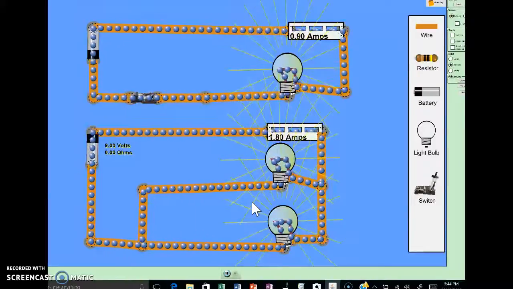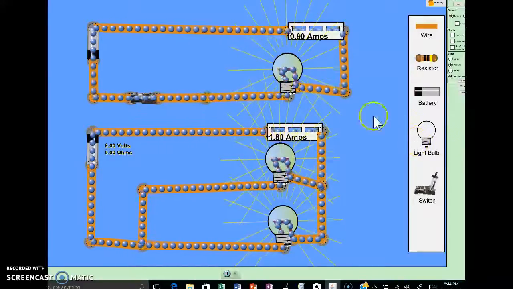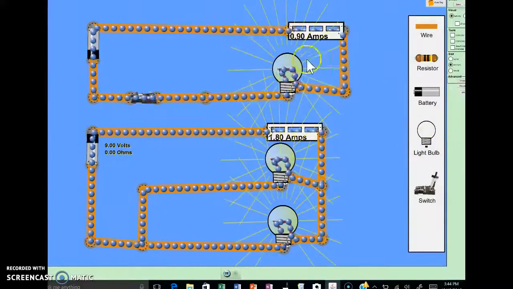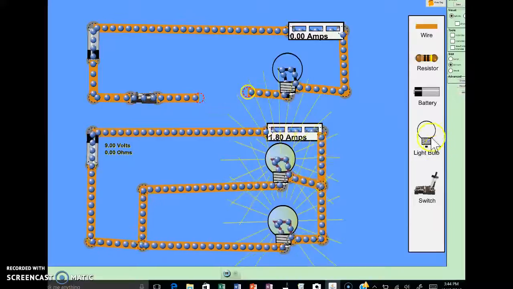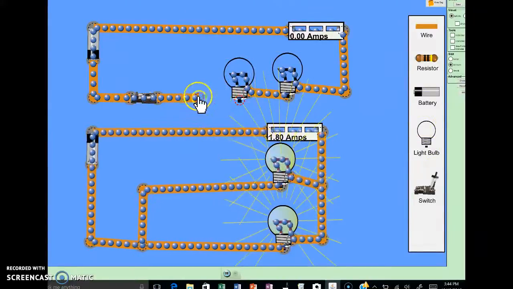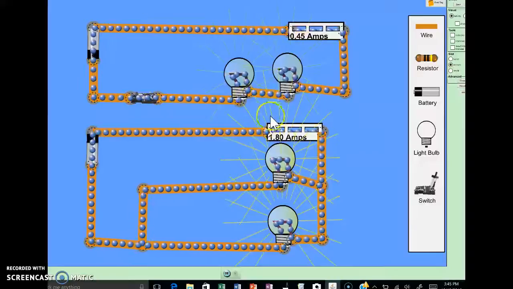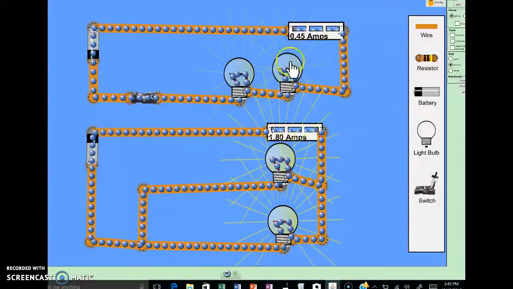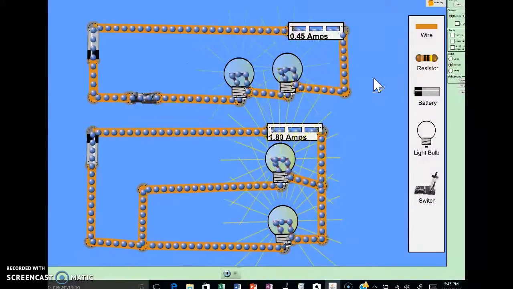Okay, the other thing to notice is resistance. Okay, so earlier we said that each bulb can represent a resistor, right? So this particular circuit here, we have 1 bulb. Now, if we were to add another bulb, okay, then we can see the electrons are no longer operating at 0.9 amps. Since we've added extra resistance into the circuit, it's actually cut the amps in half, and the bulbs aren't as bright, okay? So that tells you that for a series circuit, you add up the resistance, okay? So the resistance of R1, of bulb 1, plus the resistance of bulb 2 gives you the total resistance in the circuit itself, okay?